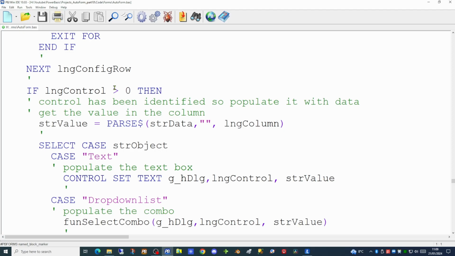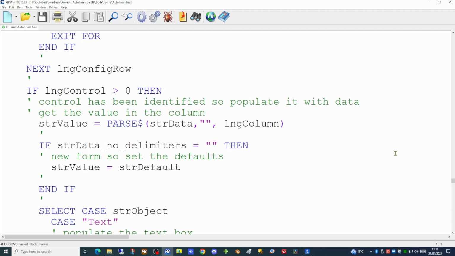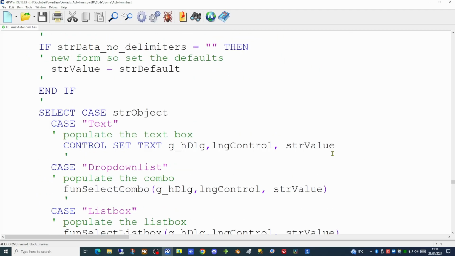If it is an empty length string, this is obviously a new unpopulated form, and we can pick up the default, should it exist, from the default variable. And since str value is populated, the logic that follows will take that value in quite normally. And in theory, that should be all the changes we need to make to the code. Now we need to test it to see whether it's functioning properly.